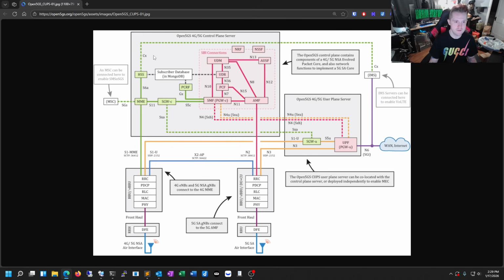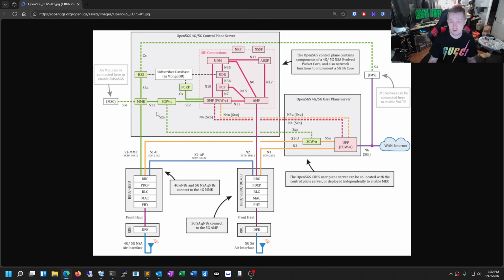So all these interfaces, all these ports, they just run on loopback interfaces. But if you're using real radio hardware, a real Baicells or a Nokia or whatever radio you're using, you have to expose a couple of interfaces. One being the S1 MME interface and the S1 user plane interface. So these two interfaces right here are required to get your 4G radio eNodeB to attach.